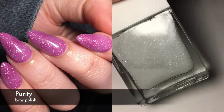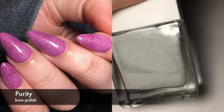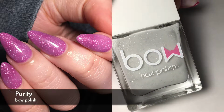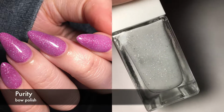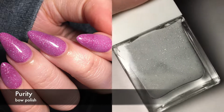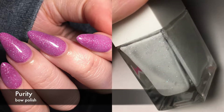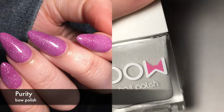Also, my UV photo where it's pink is super uneven because I couldn't, for the life of me, capture this in the actual sunlight. So I had to use my UV lamp, and once I got my hand positioned to take a photo, it started sort of changing back into the white color. So that's why. But it's really pretty, I swear. I did 3 coats for this, I'm not sure if I mentioned that. I think you might need a 4th coat if you're really, really picky, and I usually am, but I just did 3. And yeah, I think it's a really unique polish.